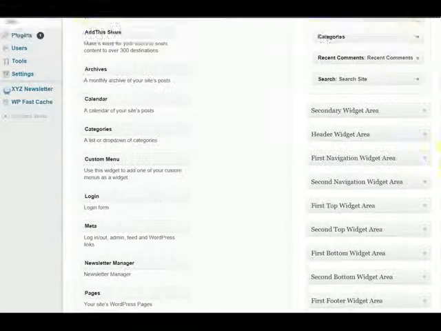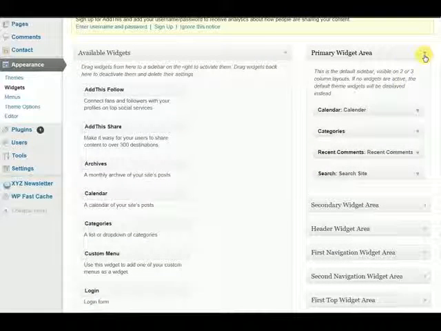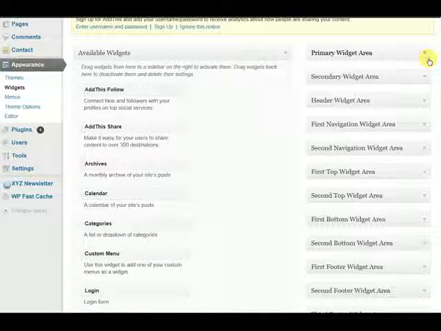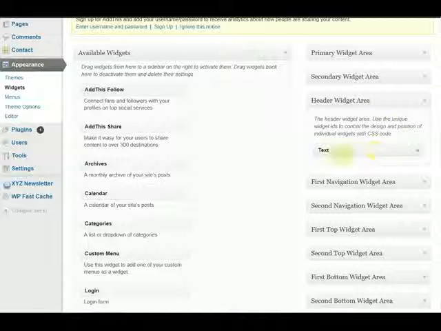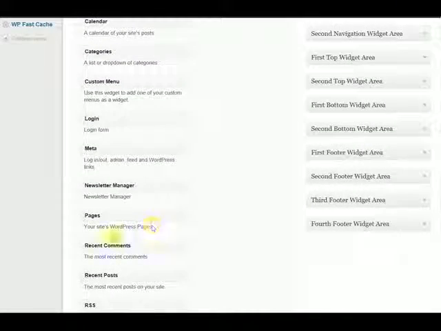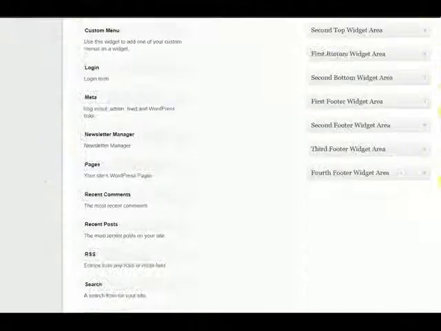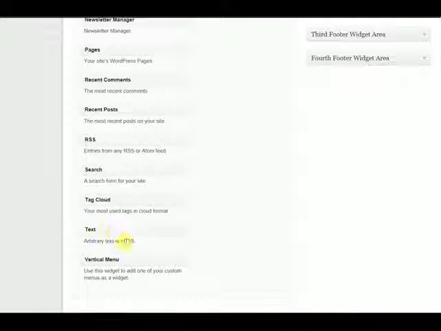Everybody says, where is that? It's right here. We have 12, or basically 13 widgets, but there's only 12 showing. This was the main one. This is your main override widget that controls the header images. All you do is click on that. I'm going to open this up, and you drag this guy in, which is the text one, which you'll find over here. Now on this crazy zoom, it's going to be over here. The text one, the HTML, you're just going to drag it. You know how these things drag.